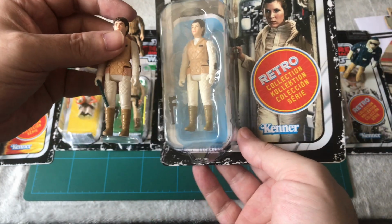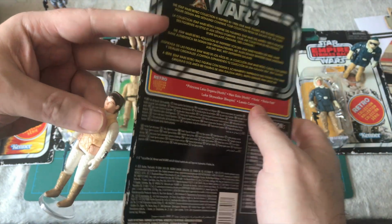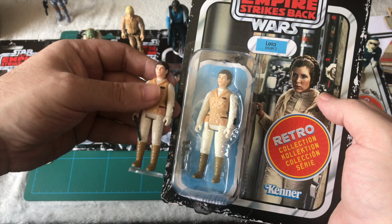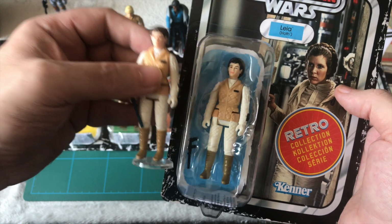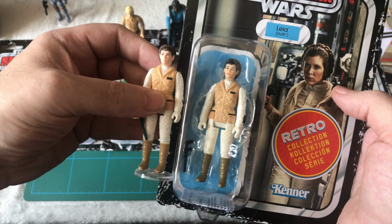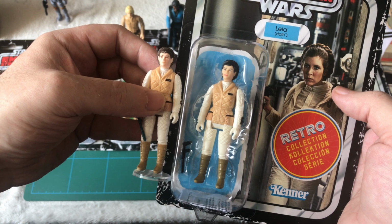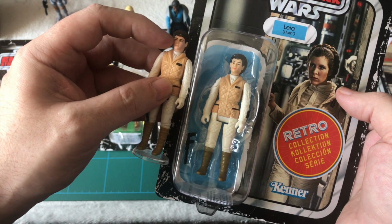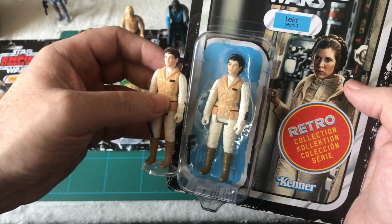I said this about the first wave, but the second wave is just worse because you don't get any pictures of any of the figures. Why not have a little picture of the figures at the back? It's ridiculous. So the head looks slightly different. Obviously, again, there are a lot of different variants. The lipstick is pink. And the eyes, again, are really small. Whereas that is brown, the eyes are brown. That's black. A bit more colour.